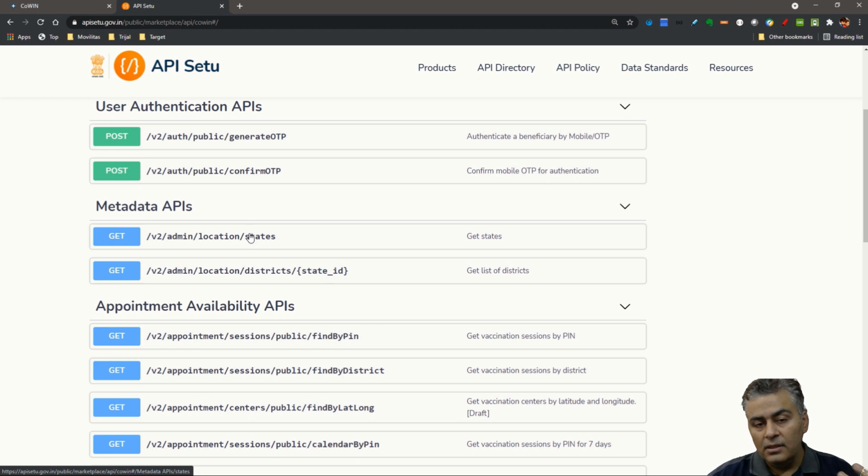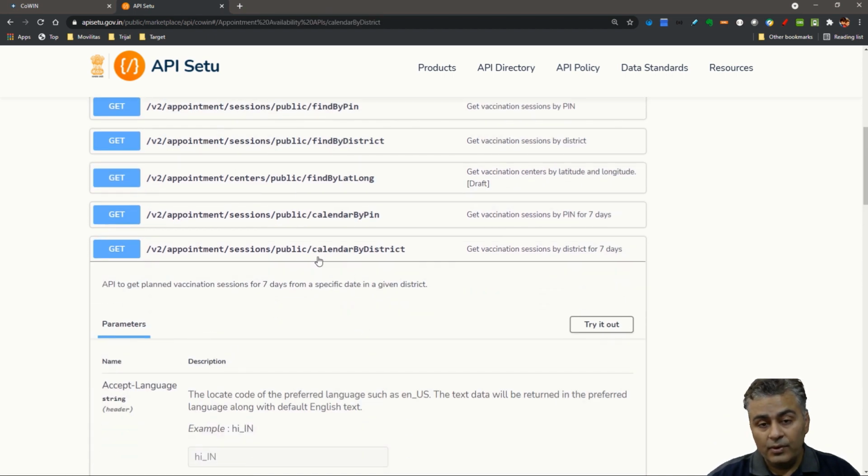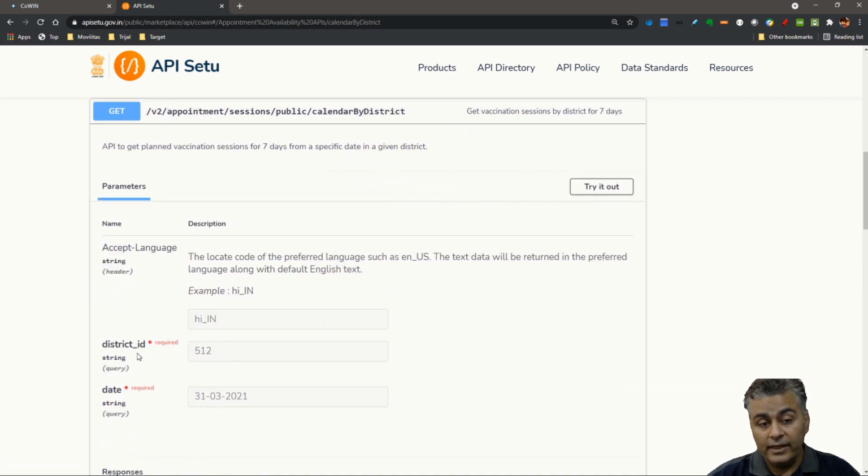That means somehow the person who is running the CLI needs to find what his state is. Then with that state ID he will get the district, and using that district ID he can actually find the calendar. For example, if you want to find the slots, you can see it is via district ID, and the date we will default to today's date.